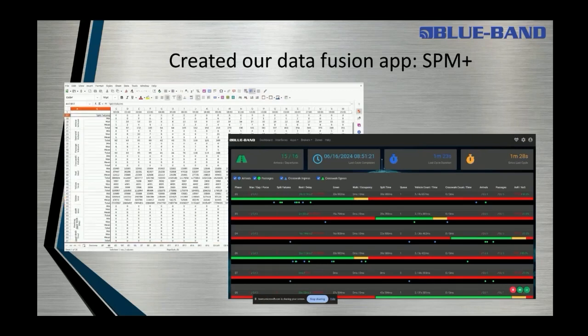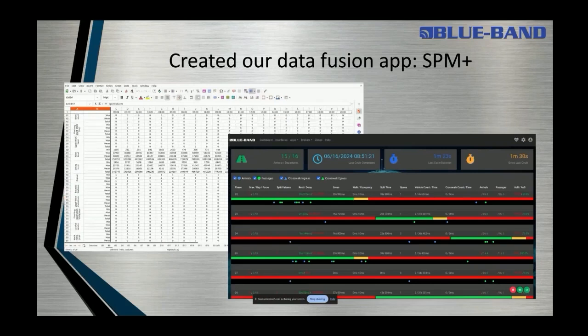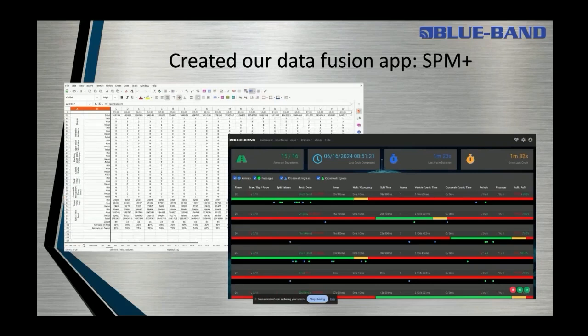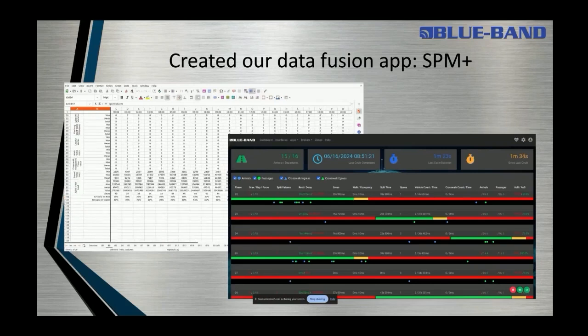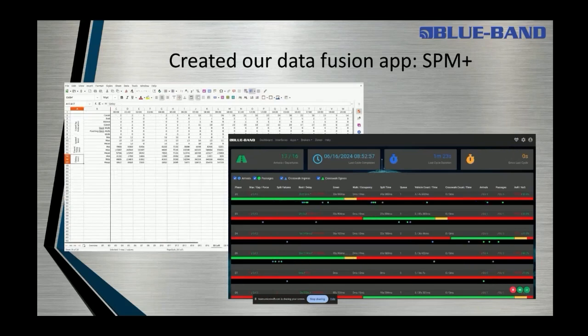To start, we added a bunch of pedestrian metrics like belated walkers, jaywalking, individual walk times, just to name a few. Then we added some other safety metrics like passage counts by indication, which lets you know of drivers running yellow lights or red lights.